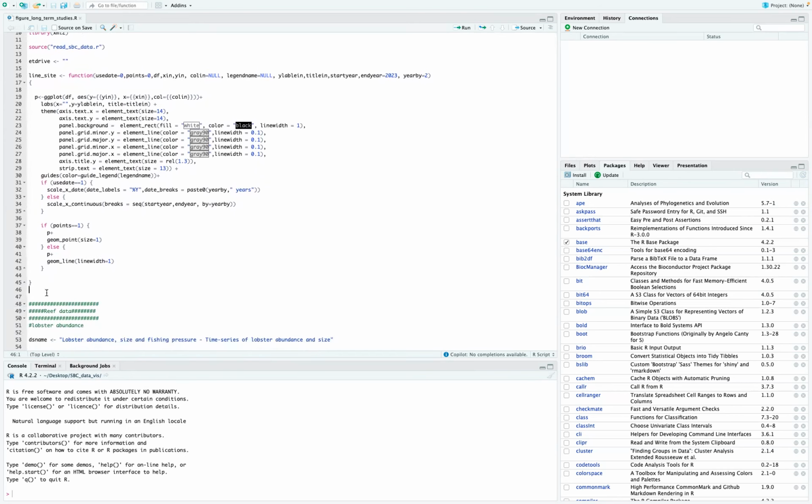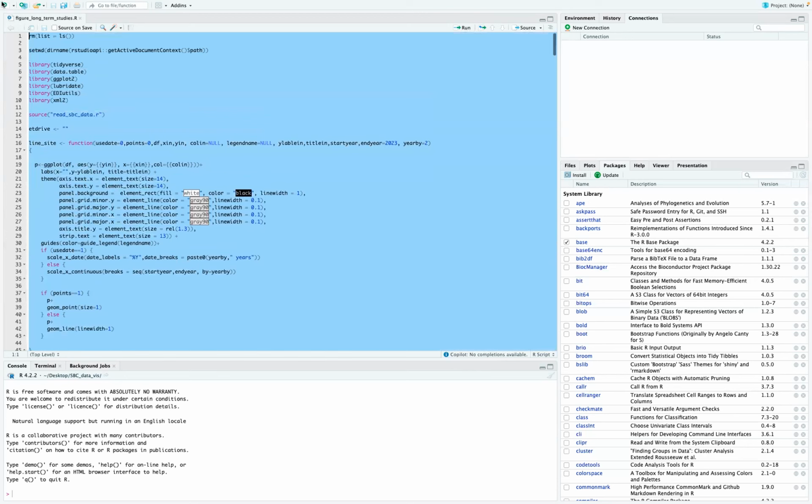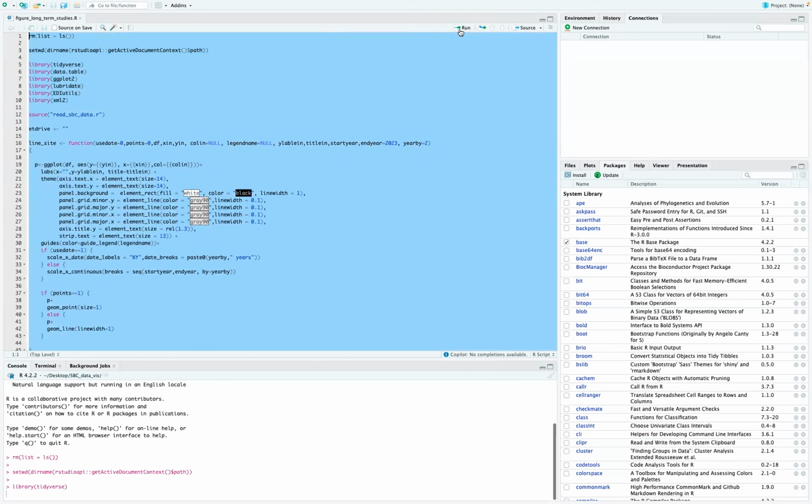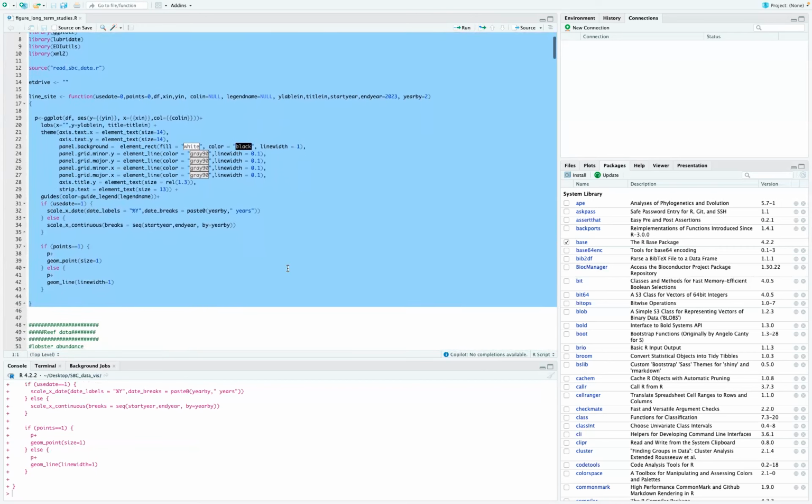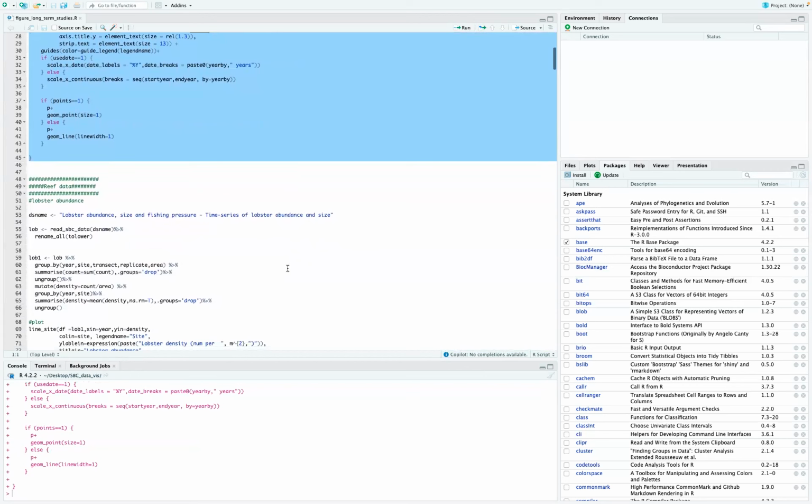Every time you run anything, you for sure run this part, because you want to set up a basic environment for this particular code. After that, everything below depends on which figure you want. You can choose the section you want to run. And generally it gives it a name.